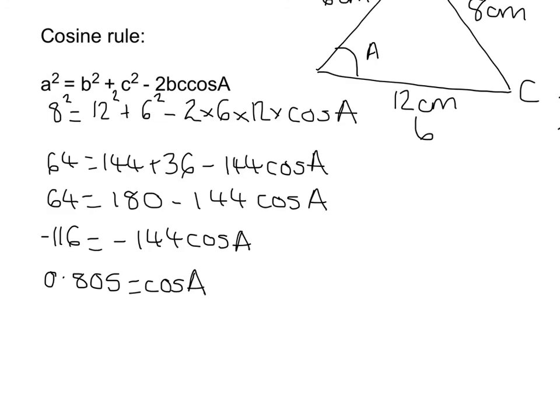Now, so that I can solve that for what A is, and remember all I've done is use the same formula and rearranged, I'm actually going to have to undo the cos. The opposite of cos is cos to the minus 1. That's the inverse of cos, and that's again on our calculator. To get that, we just press shift cos. So I do shift cos 0.805, and that gives my answer, which tells me that to 2 decimal places, 36.39 degrees equals A.